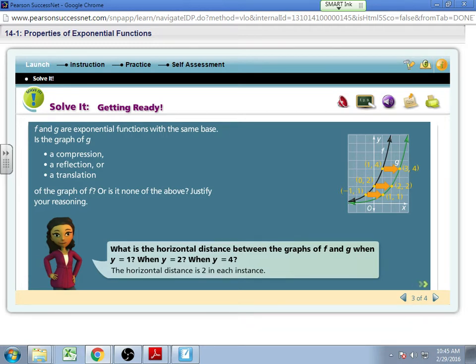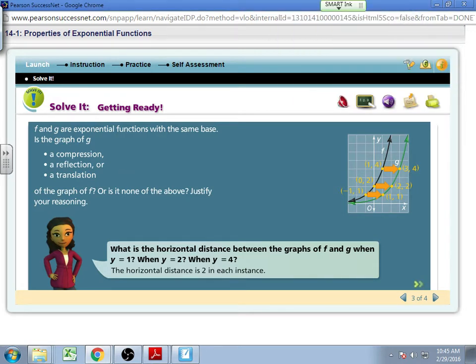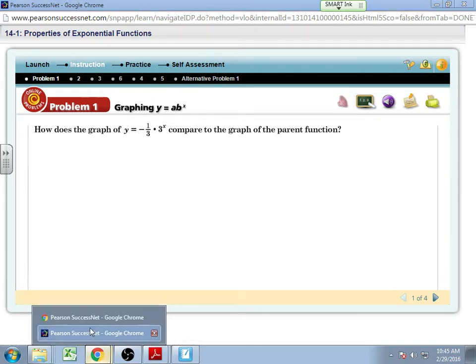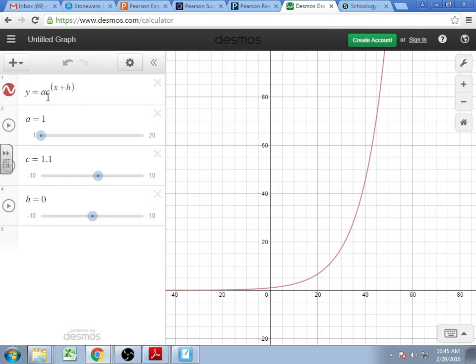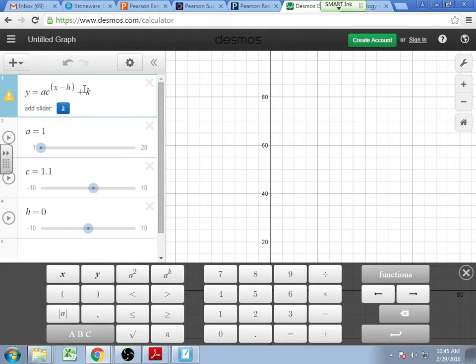We're going to look at how we would be able to do that if we have the parent function, what we would do to the parent function in order to make that happen. So your main rules right here on your paper, your basic parent function is b to the x. Now, did I introduce Desmos to you guys last week? Yeah. That's what I thought. If we go into Desmos and I look right there in your concept summary, you have a b to the x minus h, then plus k, right?